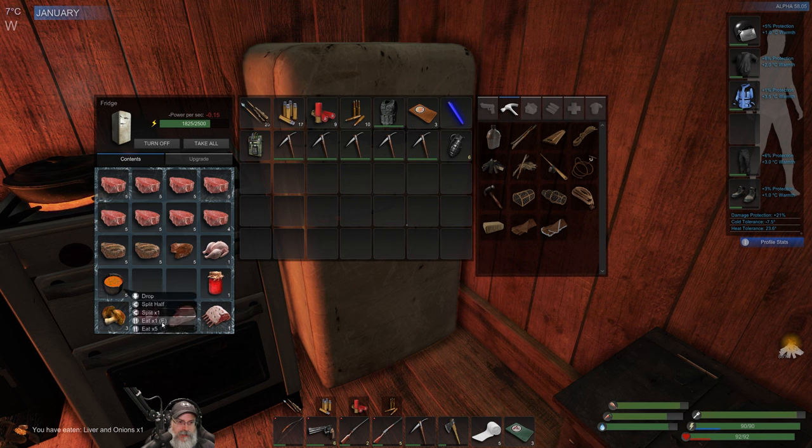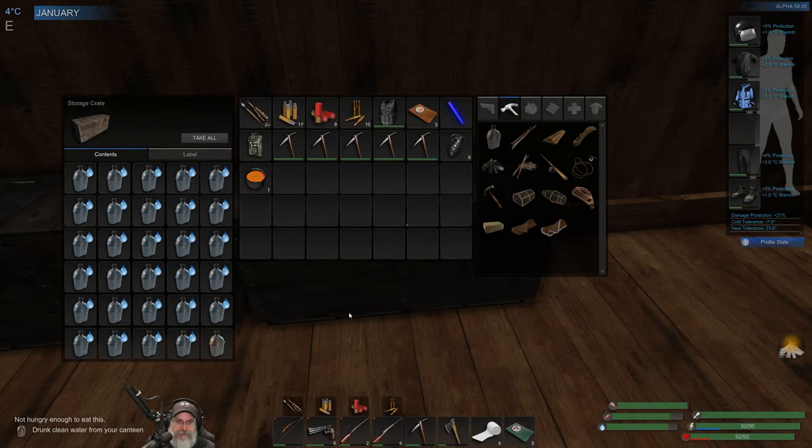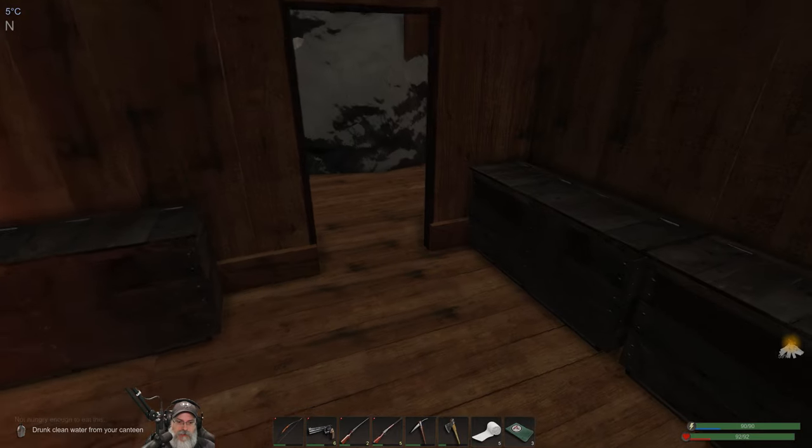And I also made a bunch of soup. So let's eat that too. Oh. Alright, well let's just take one of those with me. I'm probably just right on the border there. Can't believe it won't let me eat that. Let's drink a water. And I think we're ready to go.